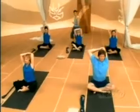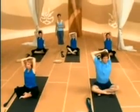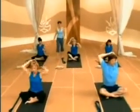Spine is nice and straight, breath is nice and calm. We're going 1 more good breath there. And exhale, go ahead and release. Go ahead and lay down flat on your back. Let's get ready for Shavasana.